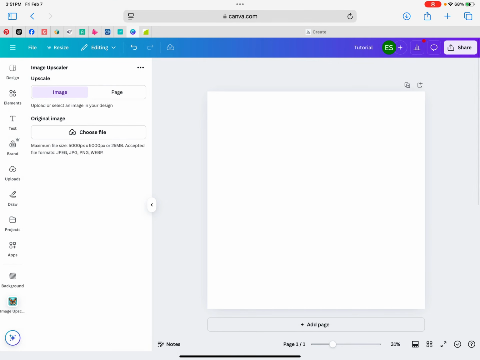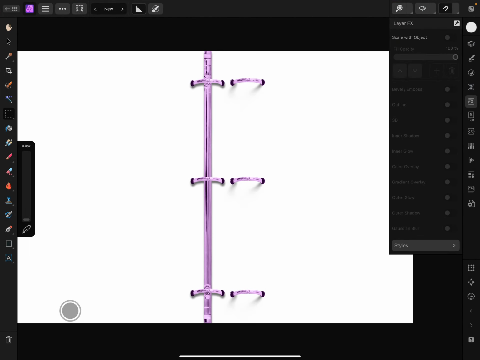in order to remove that white background that was left over, okay? While I was here, I also took the time to upscale it a little bit just because it's a low resolution image, and I wanted just to bring some of that detail back. Once all of that was done, I downloaded that image and brought it back into Affinity Photo.